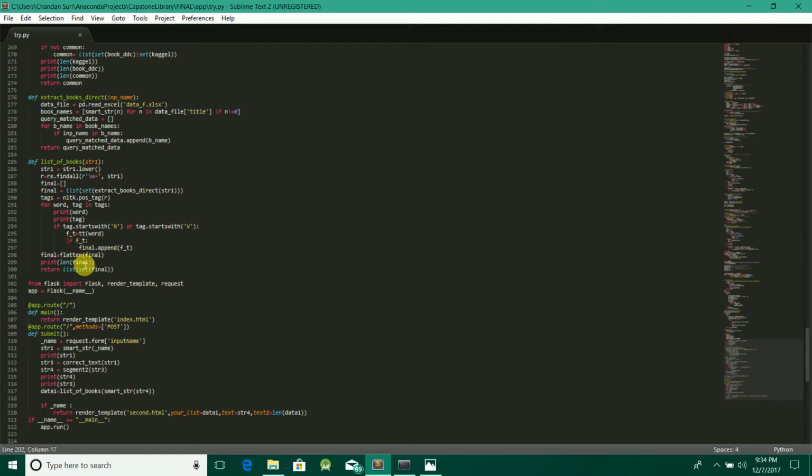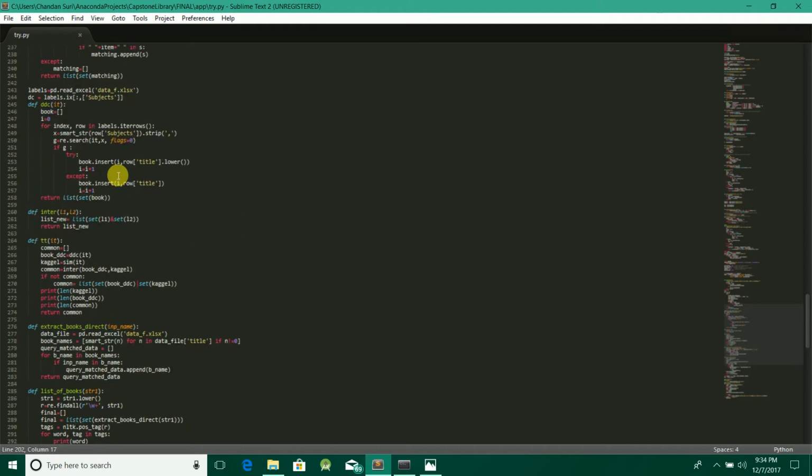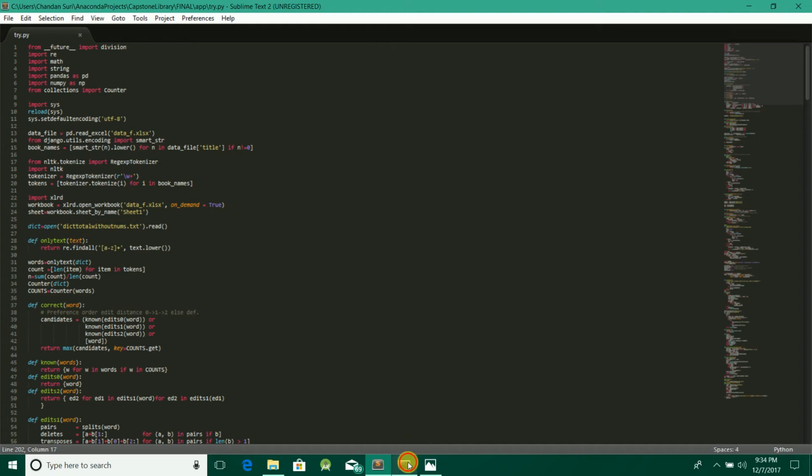And then we have taken final dot append. We have done the DDC classification I told you about, as you can see here, TT was called before and is called in this DDC classification, and then the Kaggle model, and then the intersection of both is taken, and the common books related to them are given to you. So this is how the code would work. Now let me show you the GUI, how this works. I have used Python 2.7.14 for compiling this.